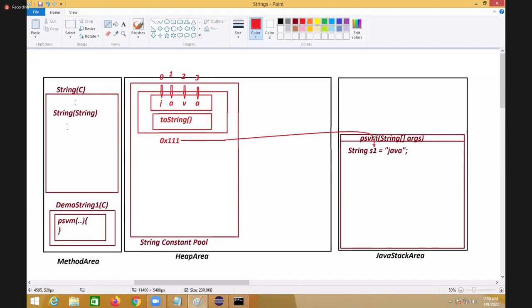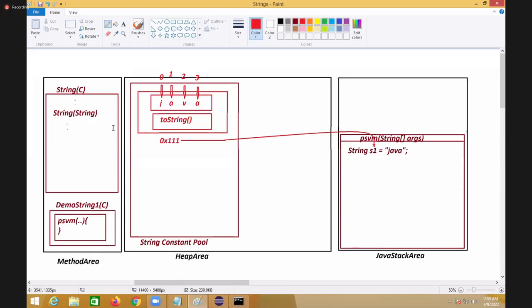So without a new keyword also, an object is created actually. The new keyword is one option available for the object-oriented programmer to create an object. But objects will not come only because of the new operator. Other than the new operator also, objects will come. So an object means one small storage accommodating the non-static members. That object can be organized by using the object reference. You know that concept already. So as part of the string constant pool, one object is created to hold the data Java. That's the theory.